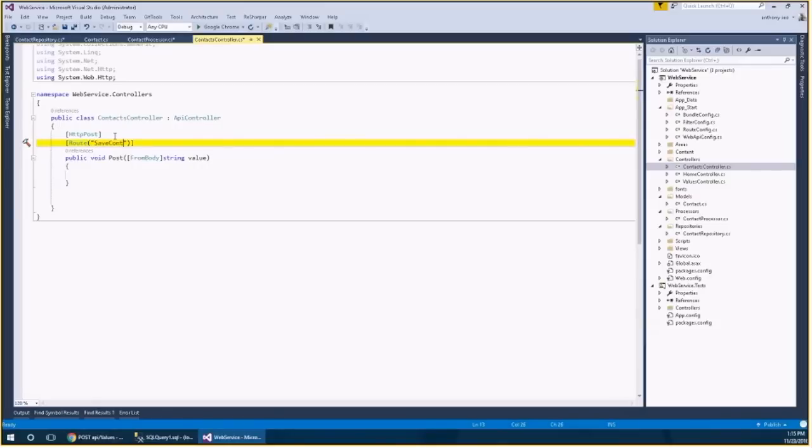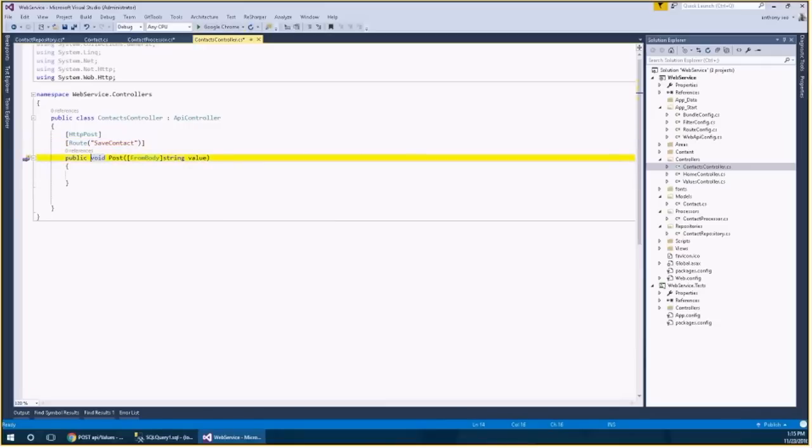So that's how we're going to hit that API. This is going to be called save contact. All right, and whoever calls this, I want to return something to them, a flag, so they know. Instead of post, we're going to call it save contact for simplicity. Just keep it all the same.